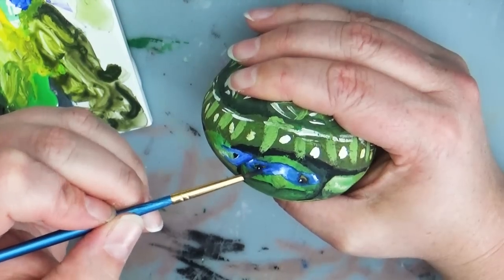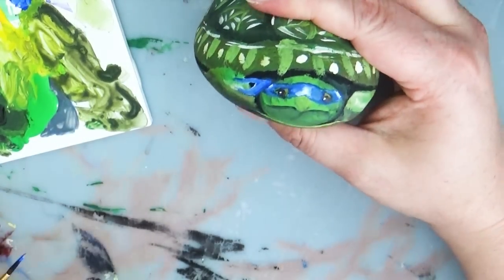Not only is it fun to go out on a nature walk and keep your eyes open for possible pet friends, but it's fun to create them as well. And there's tons of different types of pets you can do. This video, I just showed you how to make the turtle. If you'd like to see other ones, let me know in the comment section below, and I will show you some more rock pet painting videos. That will be super fun.